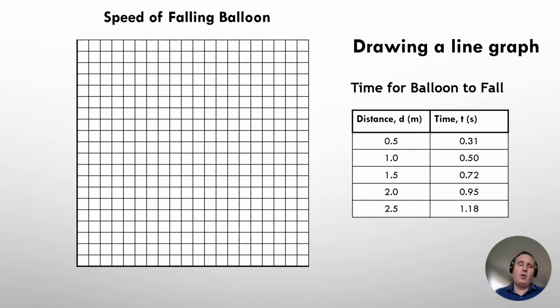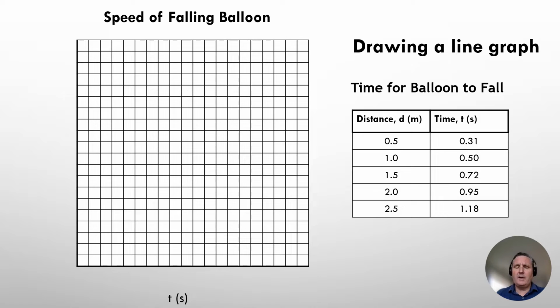So I'm going to go ahead and put time on the x-axis. Now, instead of just writing the name, I'm just going to replace it with the symbol. So I'm going to put t, little t, and in brackets, I'm going to put the unit. It's going to be measured in seconds. And then I look down my column here and I see my biggest number is 1.2. And if I count along the bottom, I've got 20 lines. So 20 doesn't go easily into 1.2. I'm not going to be able to break that up easily.